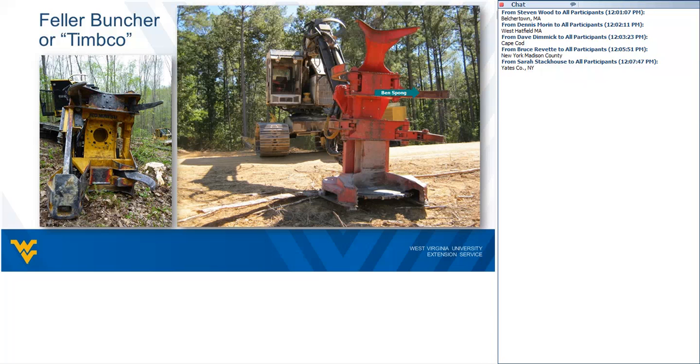On the left side, the yellow head here, this is more similar to a chainsaw system. It's mechanized, but it's a chainsaw that actually pops out of this little protective case here that I have the arrow pointing to. So a chainsaw will be activated by the operator in the cab of the vehicle, and a little saw will pop out and cut the tree off. And then the accumulating arms, very similar to the one on the right here, these guys right here, will close up and hold that tree in place until they can lay it down where they want it to.